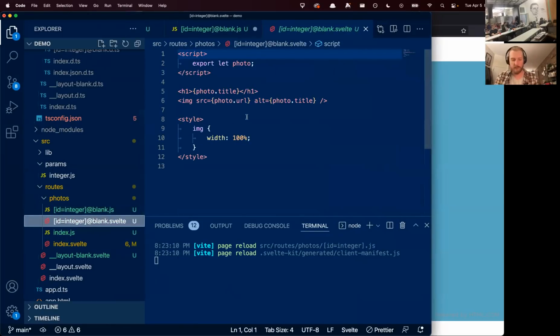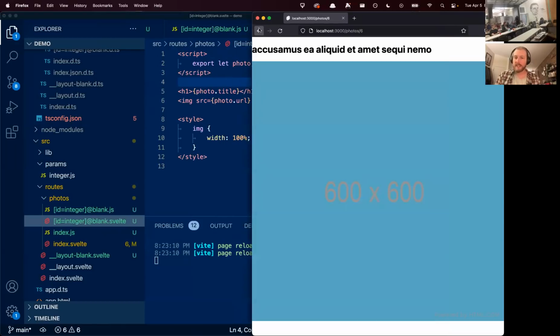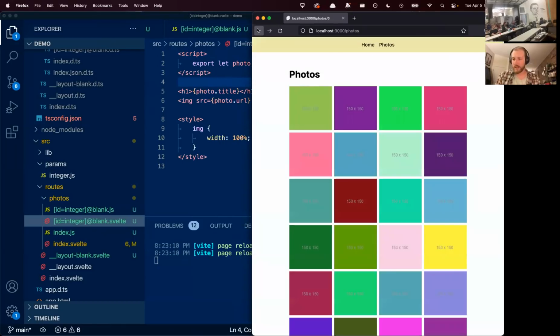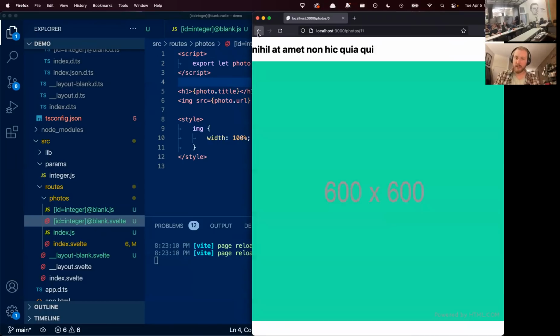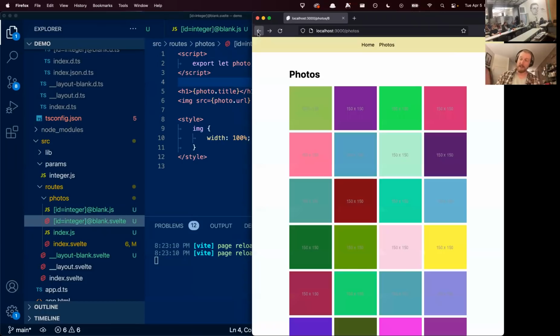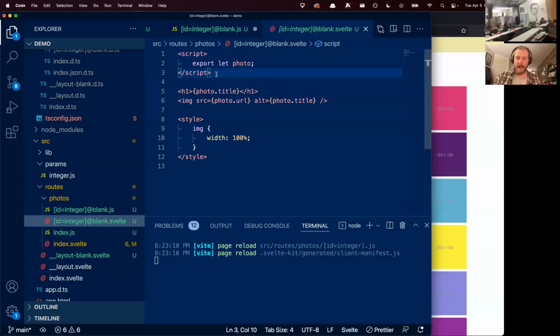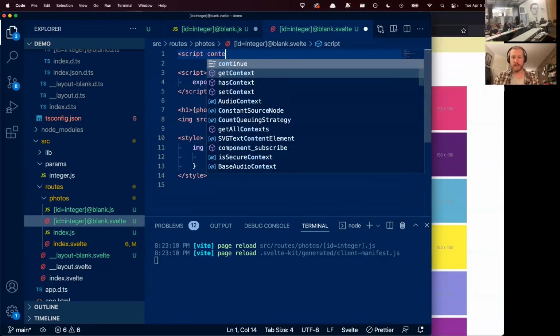So we got rid of the load function here because we have a page endpoint, but there are actually situations where it's quite useful to run a load function before your component renders. And one reason in particular that you might want to do that is we're loading these images from somewhere, God knows where, and you might notice that there's a bit of a flicker. When you click on these, there's a gap before the image loads. And it would be nice if we could defer navigation until the image has loaded. So I'm going to add a load function to this page.